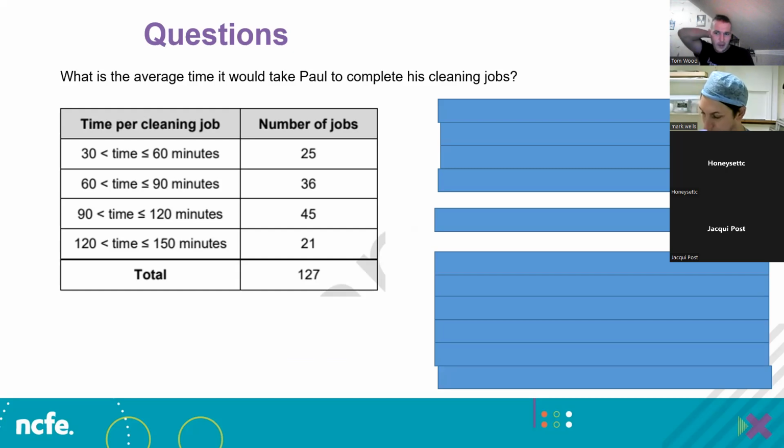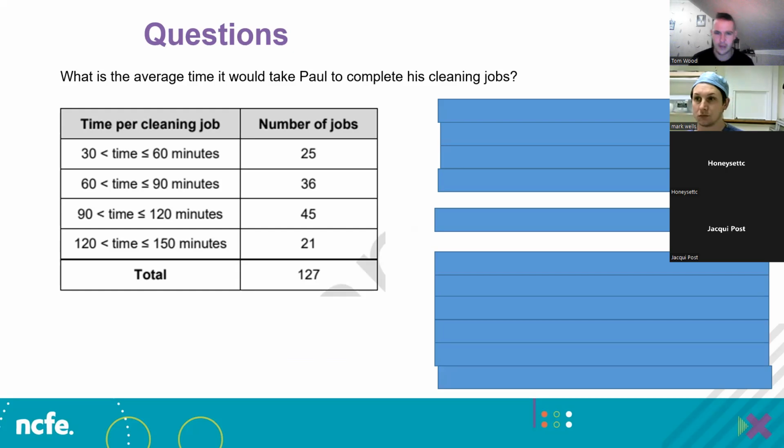So this is an example of what would probably be the worst or the hardest question that you're going to get asked on finding a mean. We have calculating the mean, the mode, the median, the range. These are finding our different statistics. Here it says what is the average time it would take him. It is worded quite badly, because if they use the word average, then you can technically find a median or a mean of it, but in the newer papers, they'll always say the mean average to avoid any confusion there.